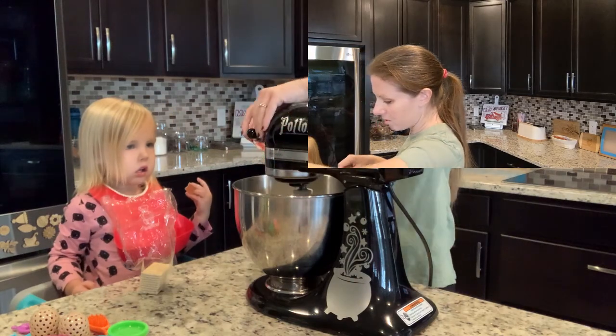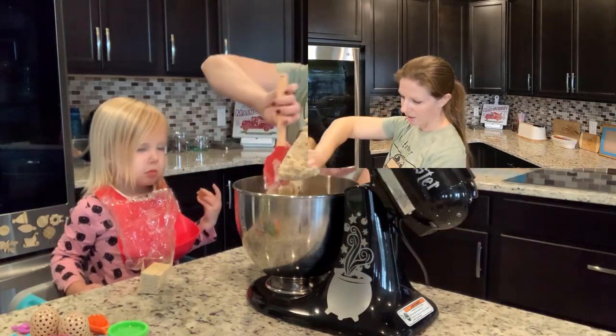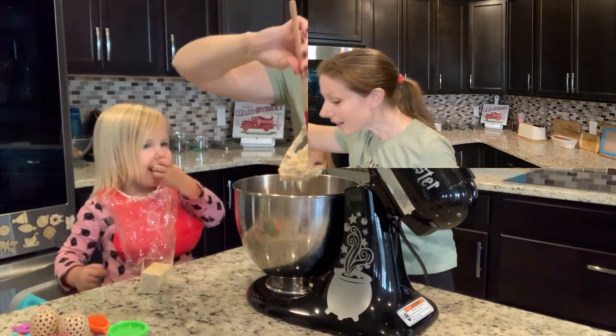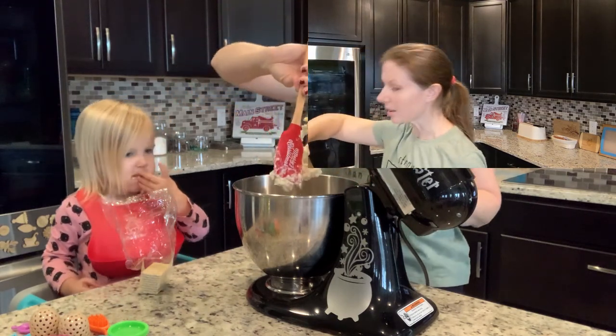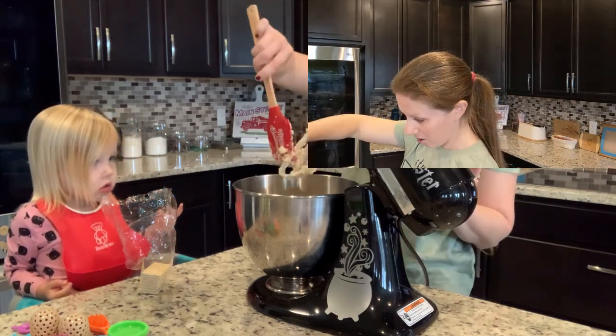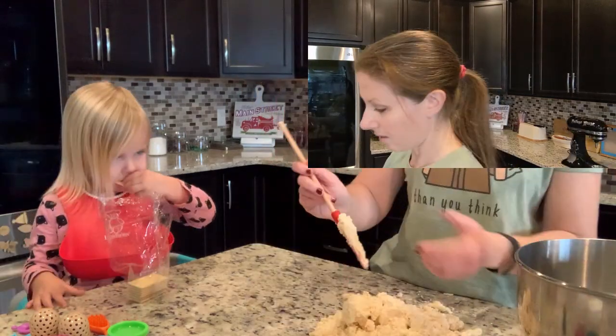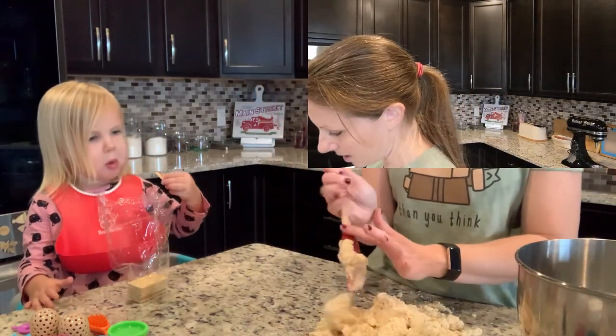All right, I'm just gonna do it till it's just combined, and then I'll knead the rest of it on the counter. But before I take it out and put it on the counter, I gotta wipe it down because somebody got a lot of Play-Doh for her birthday, and we've been playing with it on the counter. All right, let's knead it.